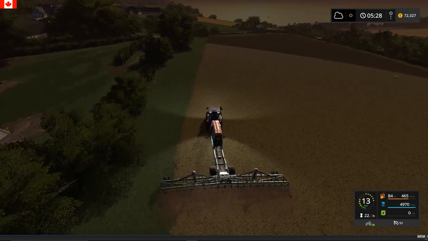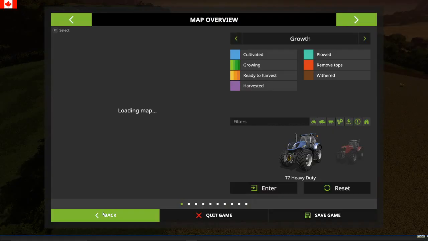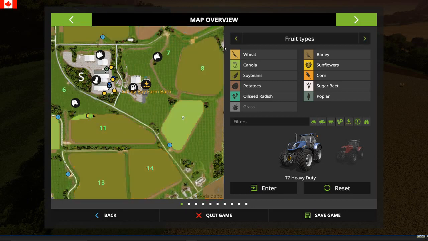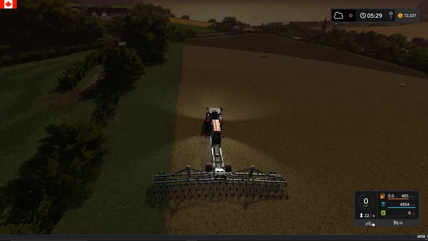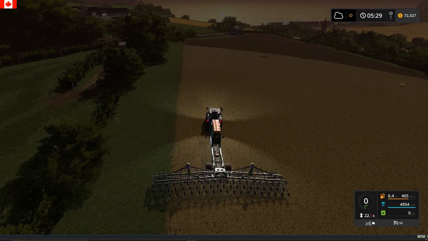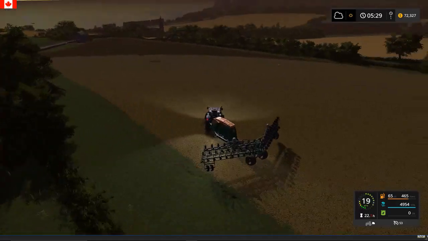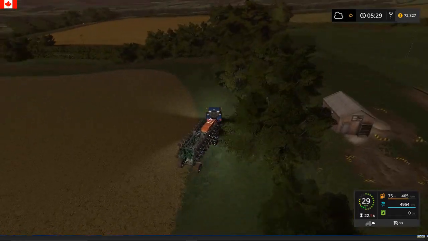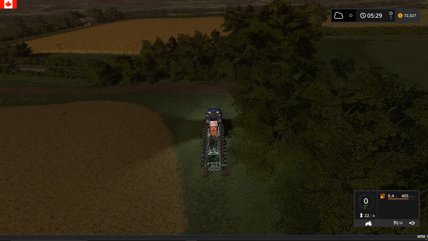Just gonna go a little way down and see what the map looks like. So it says the crop is growing. Canola. It's not fertilizing it. Interesting. Okay, so what we're going to have to do first is cultivate this field first. So well, I guess we won't be doing that much planting on this episode after all, because this field will take a while to cultivate with that tiny little cultivator. We're just going to drop this right here.